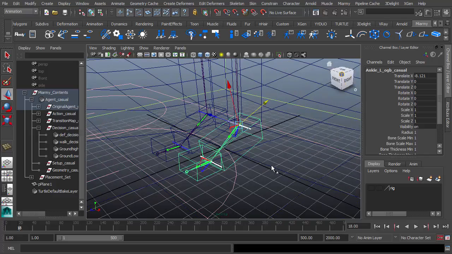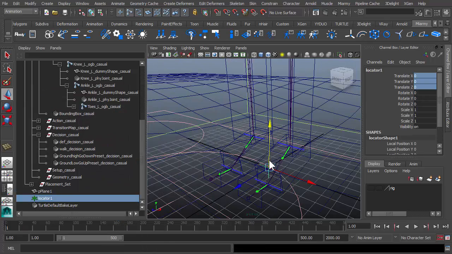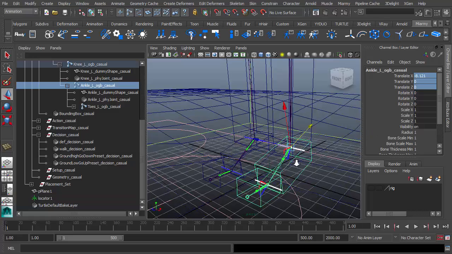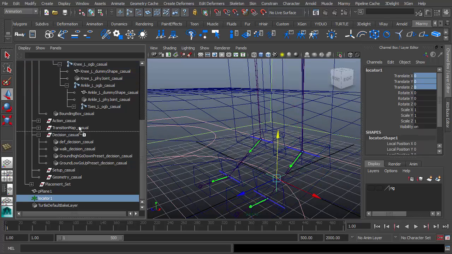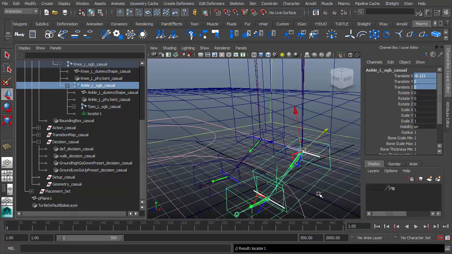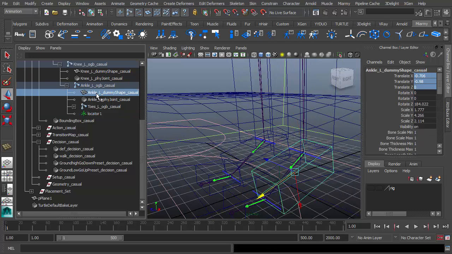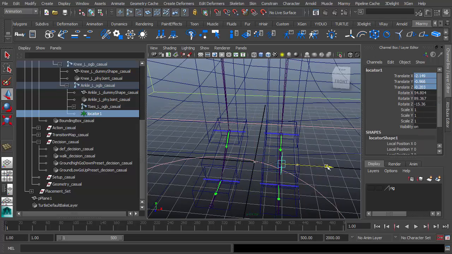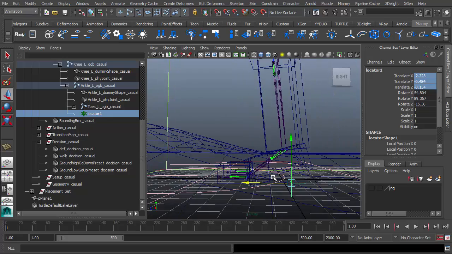Let's create a locator, and then parent this locator to the bone of this foot. You can see that this bone is right here, and we need to middle-click and drag the locator onto the bone. Please notice that we need to place it in the bone, parallel to this bone shape. Then let's place it here and simulate; there is a heel in this place.